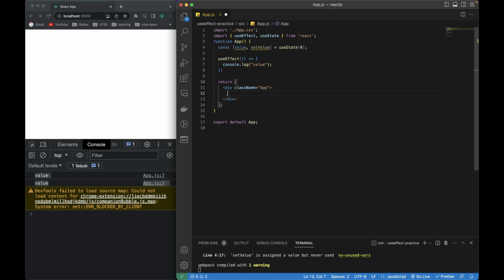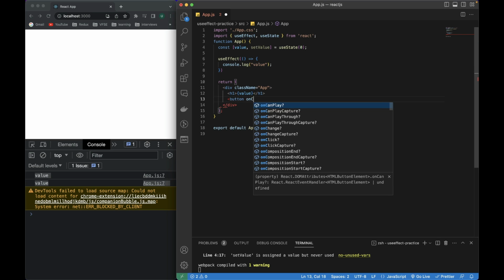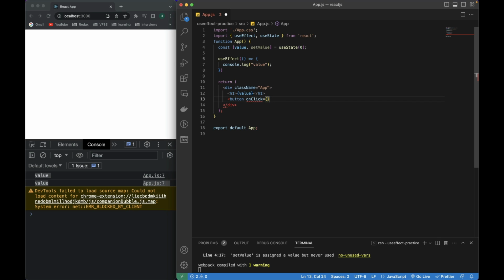So here first I will be printing this value, and then I'll be creating a button, and in this button I will write onClick, and on click, setValue with prev plus 1.